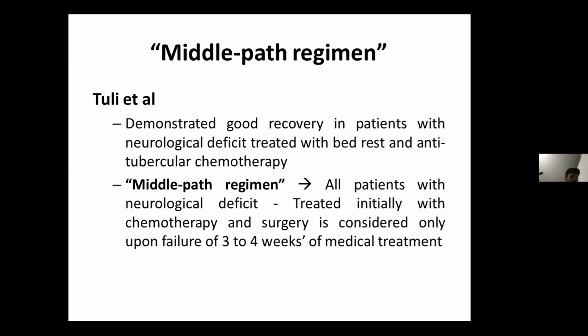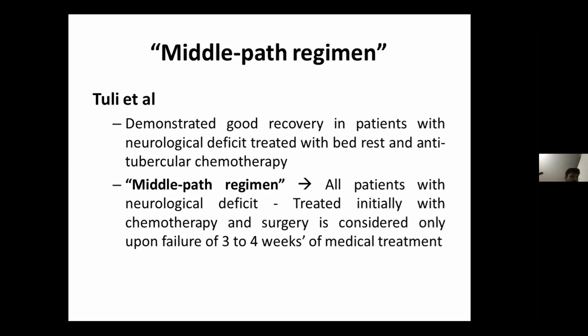So they put forth the middle path regimen whereby even patients with neurological deficit should be treated with chemotherapy initially, and only if there is a failure of response at 3 to 4 weeks at least of medical treatment, surgery should be considered. However, at this point, we don't entirely concur with this observation, as I previously have been mentioning.